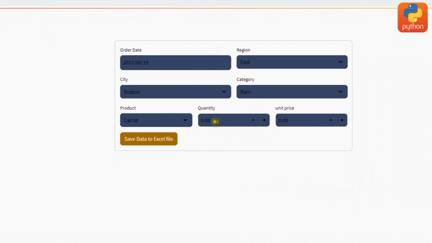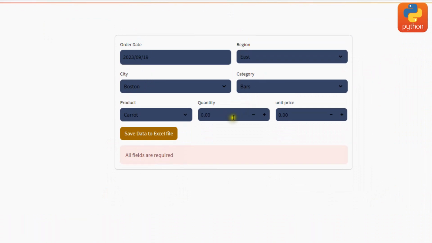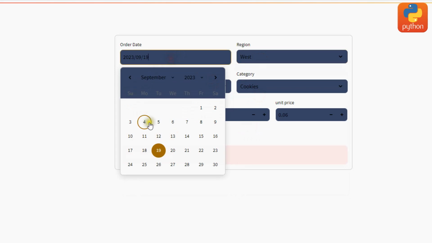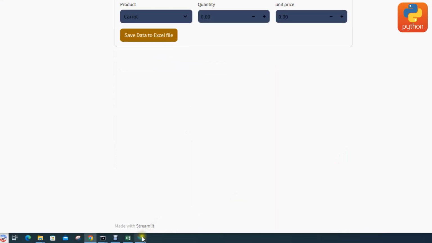Suppose natural default, then I click save data, so you can see all fields are required. Suppose all fields zimekuwa filled, in unit price, in Los Angeles, in order date, just select date. So when you click save data to Excel, now data was in the file Microsoft Excel.